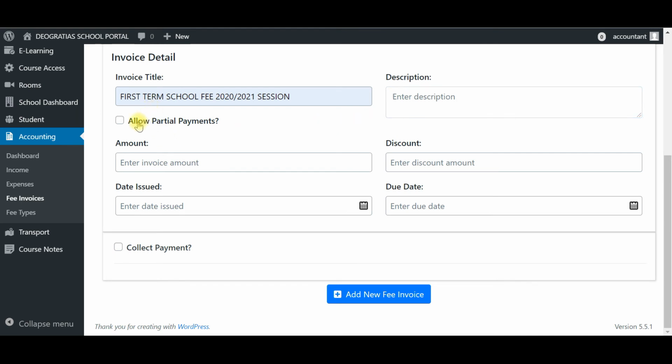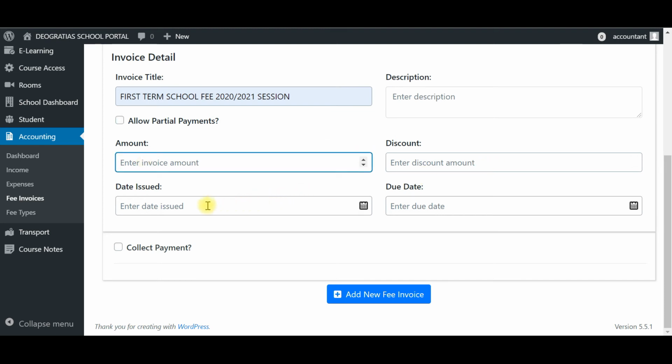This option here allows you to tell the system to allow parents or students to be able to pay partial payments. If you enable this option, it means they can pay partial payments. But if you don't enable it, it means the system will only allow them to pay once. I'm talking about the online payment now. Now you put the amount here. If there's a discount, you put it.